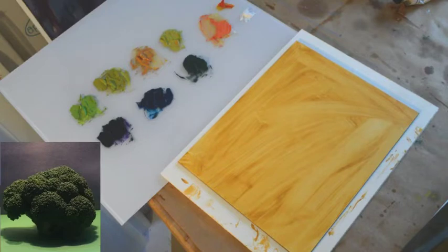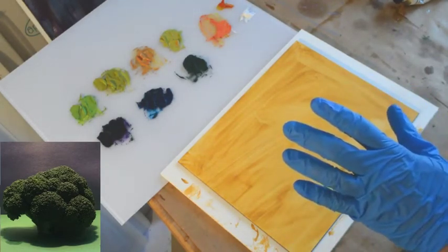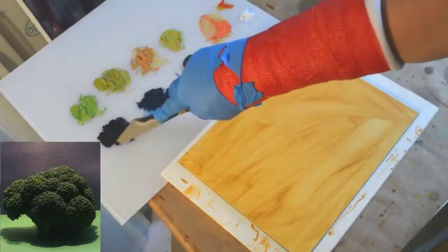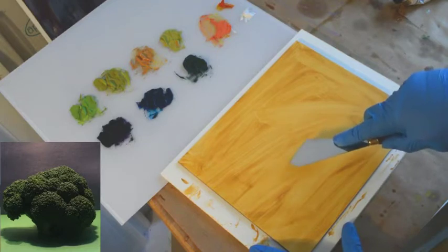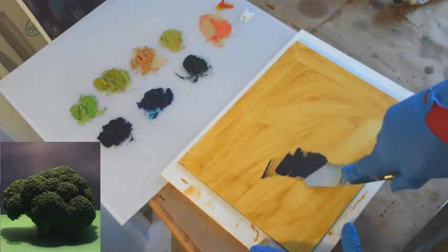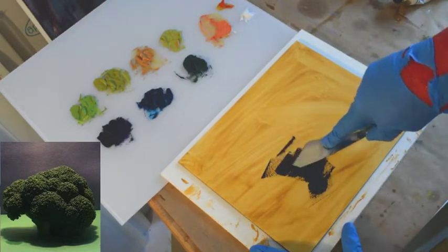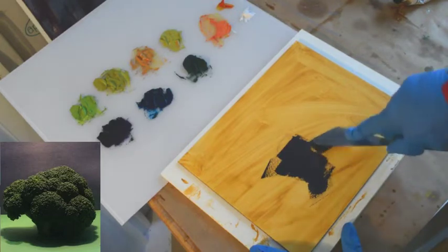Just as we've done in earlier work, we're going to block it in with those major colors and shapes to begin with. For that warmer area on the left-hand side of the cauliflower — and the reason I chose the cauliflower is it's very close in shape to our tree. Notice how thinly I am putting on that warmer dark, that purpley dark. I want to be able to see some of the yellow through it — super thin, almost transparent, translucent. That is intentional.